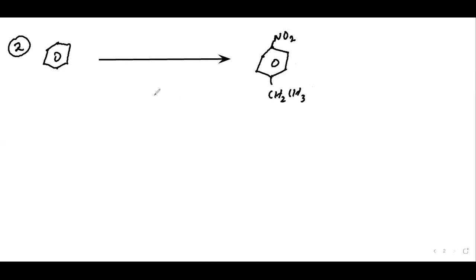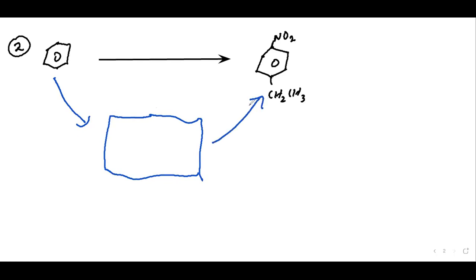This one, can you do alone, or can you annotate on my screen? So I have got the starting material and the final one, and you have to show the path of how to synthesize this. So this also I'll give a hint. Sometimes in the structures they will give the number of steps. Sometimes they will give: complete this conversion in less than 4 steps, like that. How to do this? Can you write on my screen, or else you can quickly tell me the reagents and the reactants.